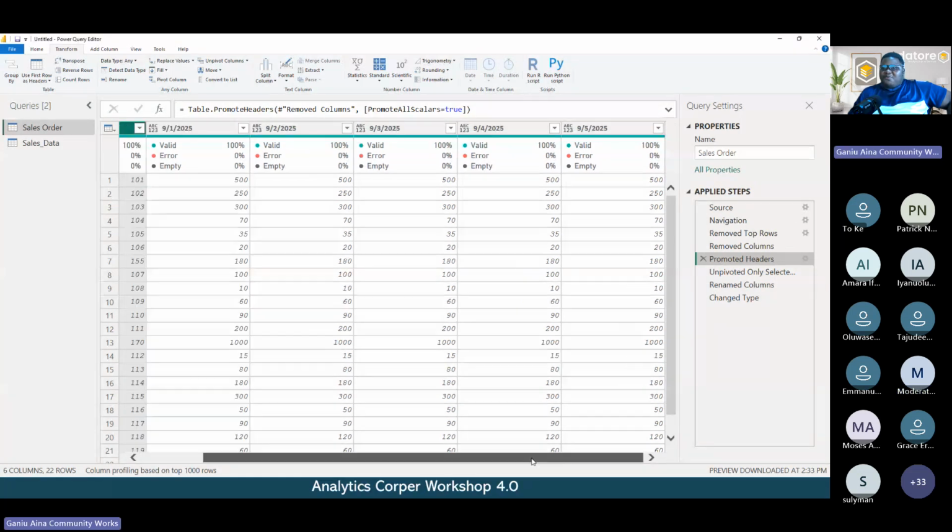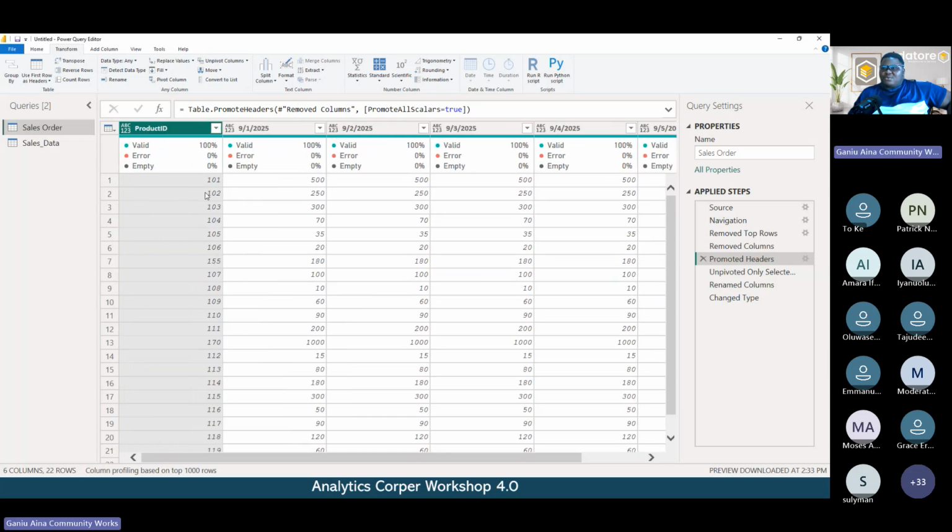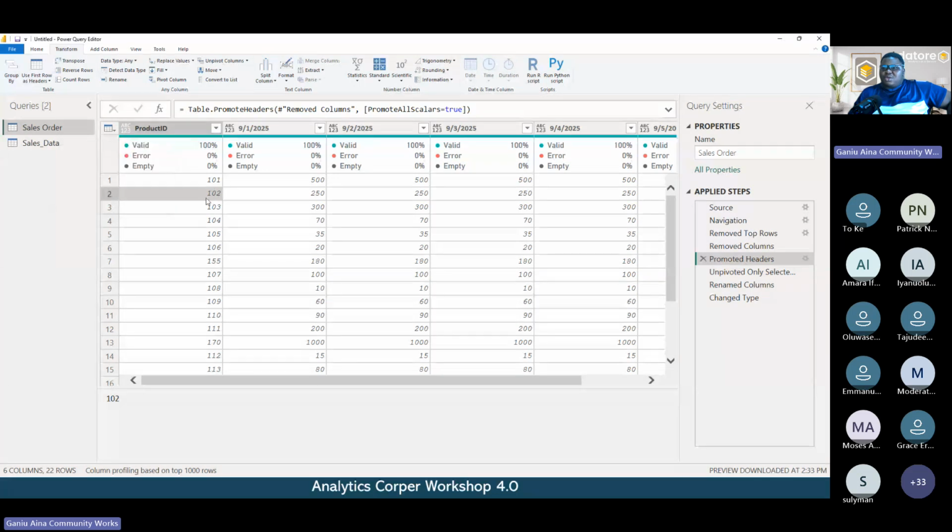It will do the same for every row first. After doing it, it will go back to product ID 102, the date column, date 9/1 and quantity 250.